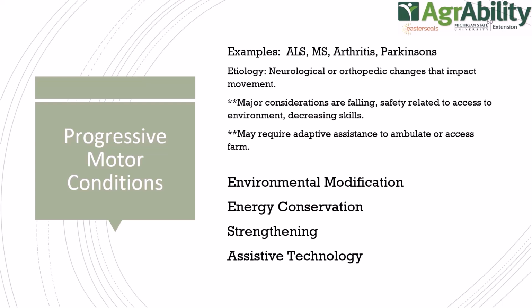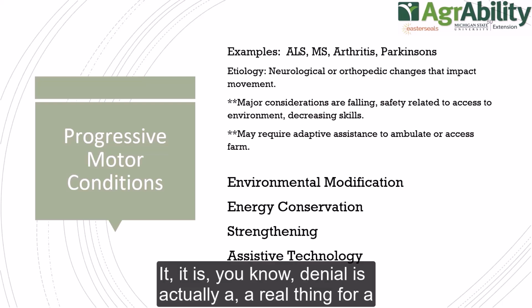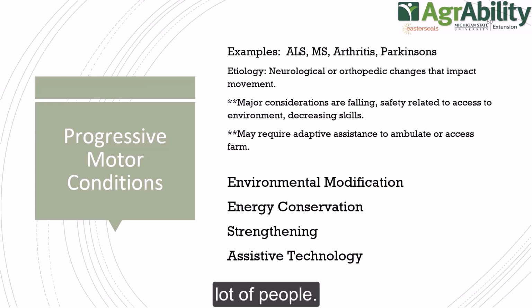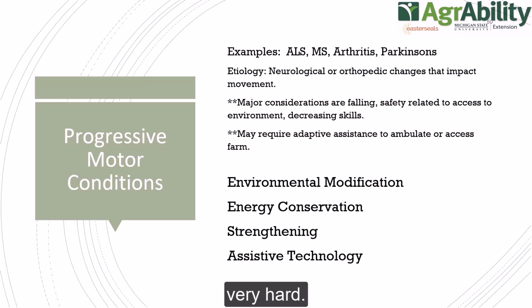You said that women were more often affected with multiple sclerosis than men, but it certainly does happen with men. Absolutely. My experience is they tend to be in a little more denial. Oh, yeah. Well, sorry, guys. That can happen sometimes. Denial is actually a real thing for a lot of people when these progressing conditions happen to them. It's very hard.